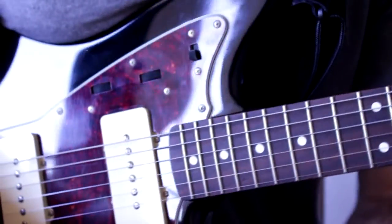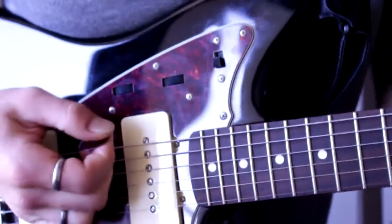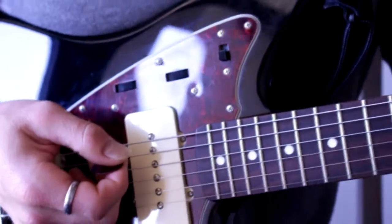So that's the blues, right? And that rhythm is very easy to copy. It's dun, dun, dun, dun, dun. I think of it as like a drunk person stumbling.